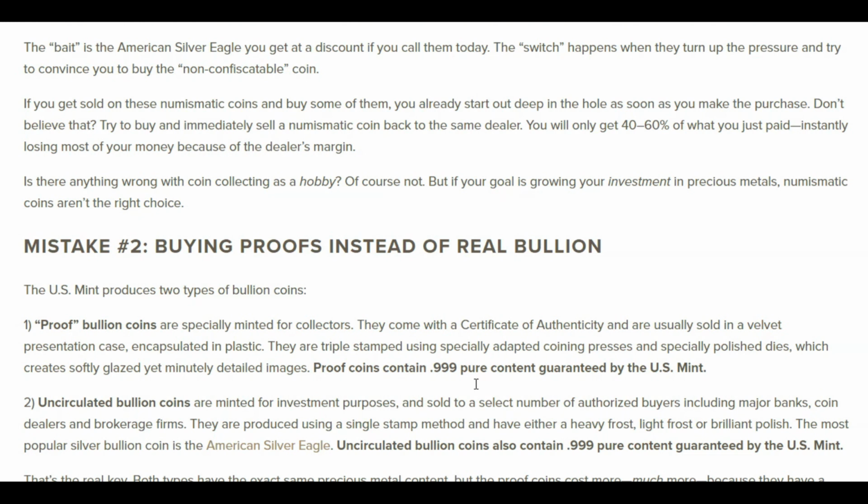So hopefully this video helped you. I really hope it helped you secure your account. And there's also the storage part of it as well. Where you're storing your silver, how you're storing your silver, whether you're putting your coins in capsules, whether it's in a safe, whether it's in a shoebox under your bed that can be easily found. How are you storing your silver? Are you wearing gloves? That's also just as important.